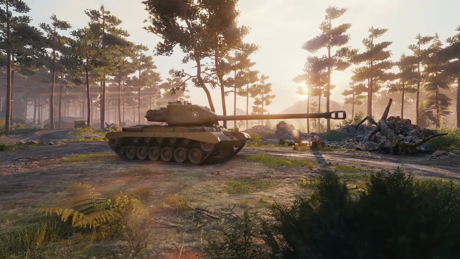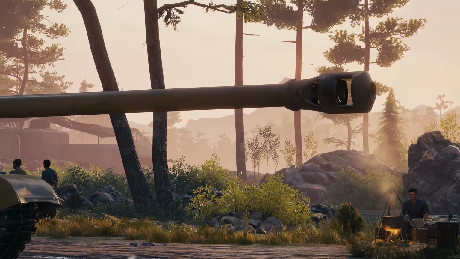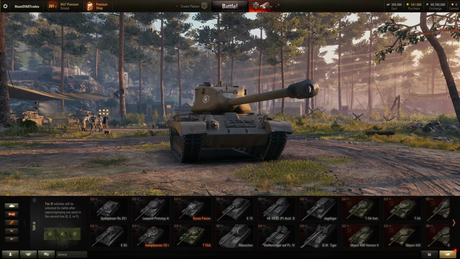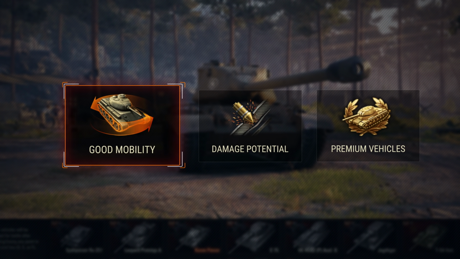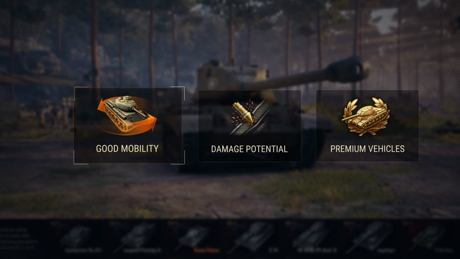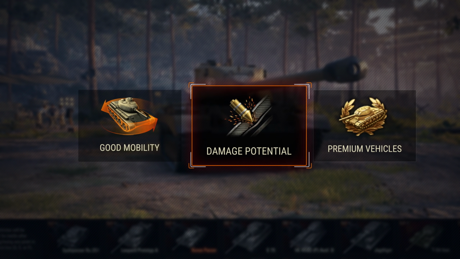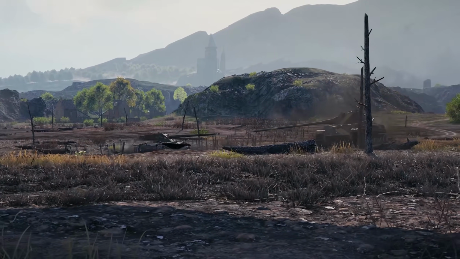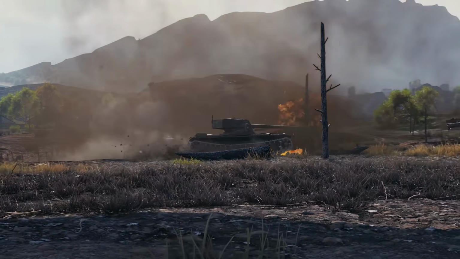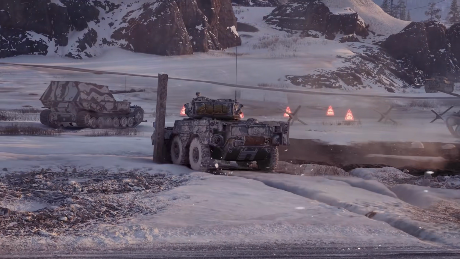Let's stay by the Tier 9s for a while and talk about the most optimal ones to select for the mode. Keep in mind, whenever you are selecting any Frontline vehicle, you want it to have good mobility, because the map is very large and mobility and speed will help you keep up with all the action and reposition swiftly when needed. Good damage potential, because thanks to the respawn mechanics of Frontline, you're allowed to make mistakes and get your vehicle destroyed, so going for a vehicle with an aggressive playstyle is a viable strategy. We recommend tanks with high DPM and/or autoloaders.